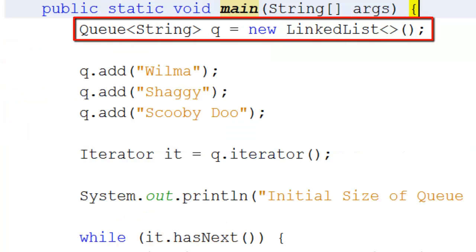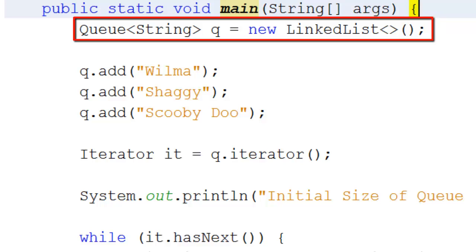In main, I'm first going to declare a queue. This queue is going to hold string values and is going to be called queue. However, queues are an abstract class, so I can't instantiate them directly. I have to use another type of data structure.